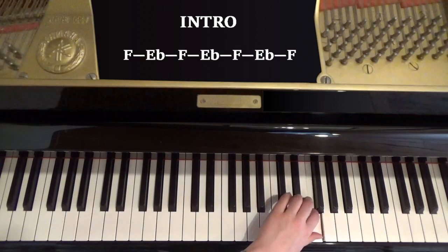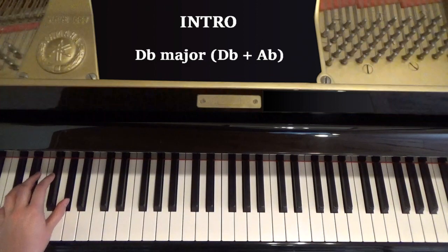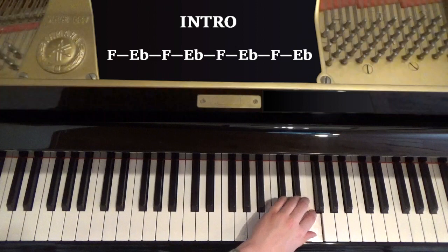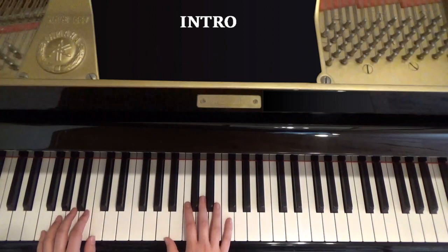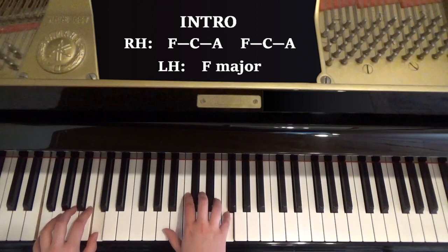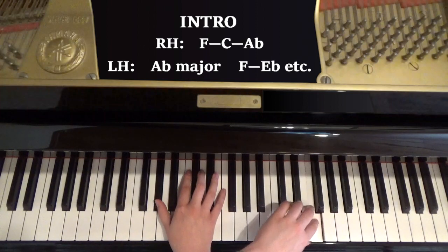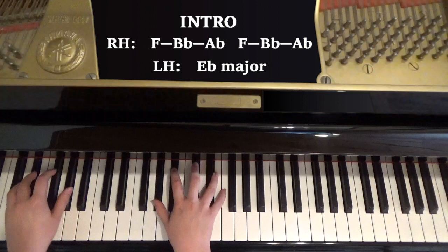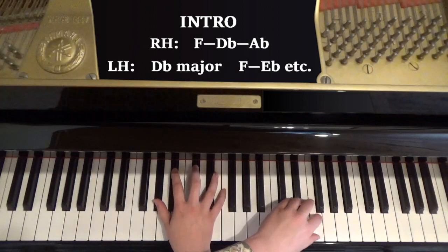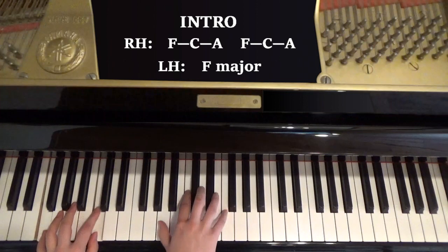Hold the pedal. Hold it again. And then you repeat the whole thing. So with the hands together it should sound like this. Let's go slowly first. Up to speed, it's like this.